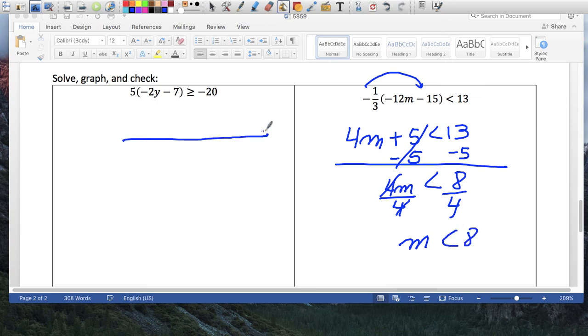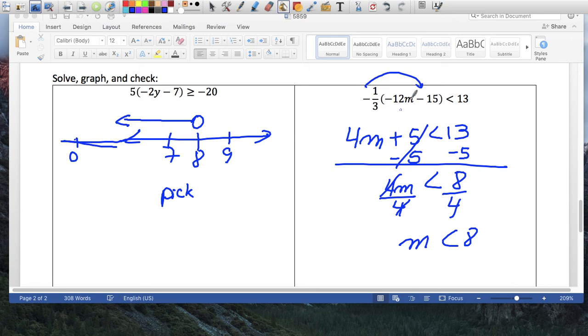So let's graph that. So here's 8. Circle. 7, 9, and then we don't shade, and we want numbers that are less than 8, and numbers that are less than 8 are on that side. We have to check, and I don't know if I checked the previous one, so I'm going to check this one. So let's pick a number. Pick a very easy number. So numbers that are 7, 6, 5. Any number that is on this side, you can pick whatever you want. I'm going to pick 0, because it makes life easier.